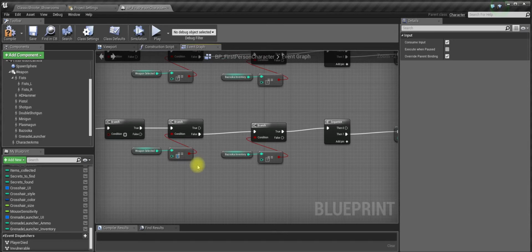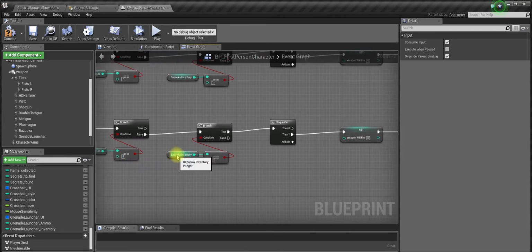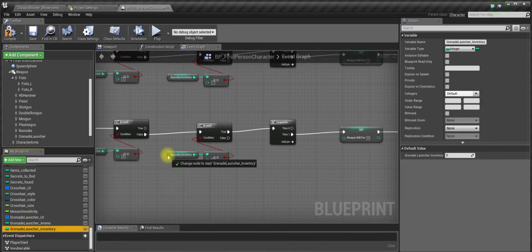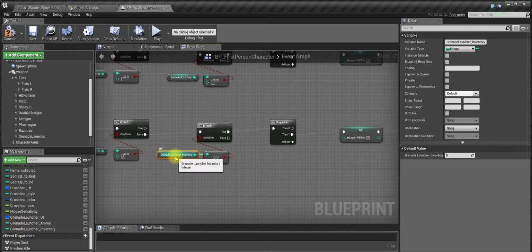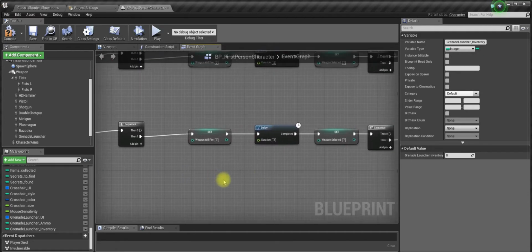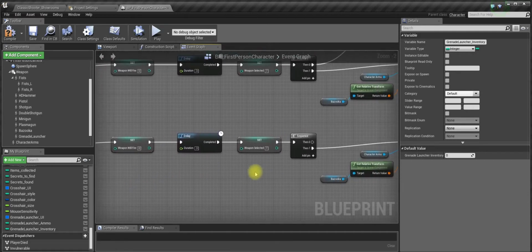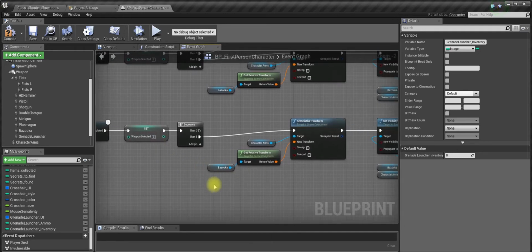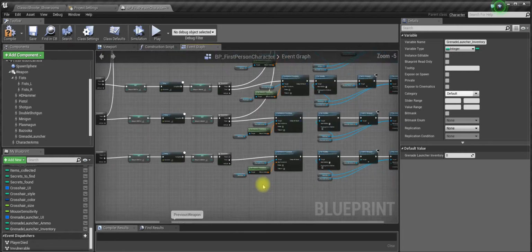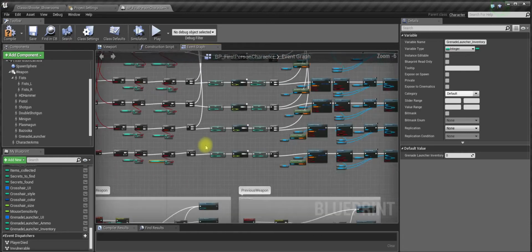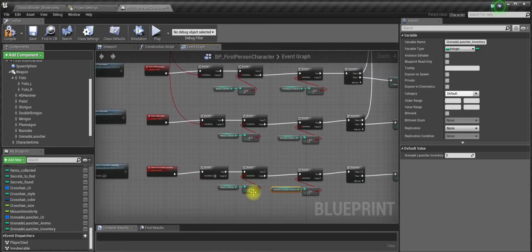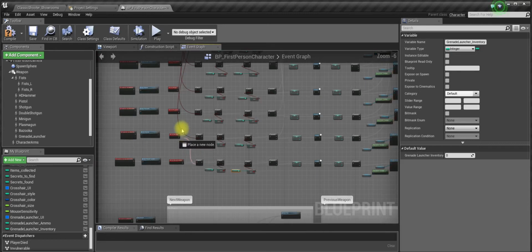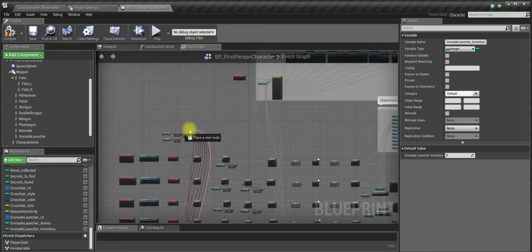We change weapon selected to 8. This we need grenade launcher inventory instead of the bazooka inventory. So we check if we have it in our backpack. This is the same. Weapons, we will set weapon selected to 8 when we select it. And yes, let's not forget to do all of this right away. Here, this condition we will drag up and connect.